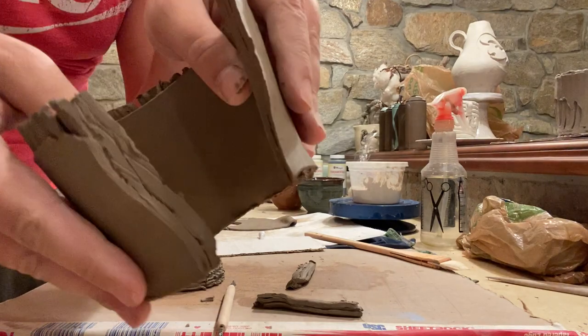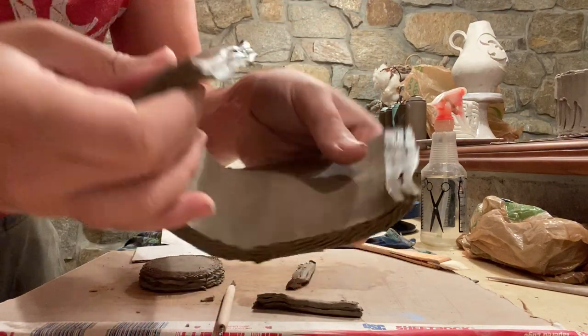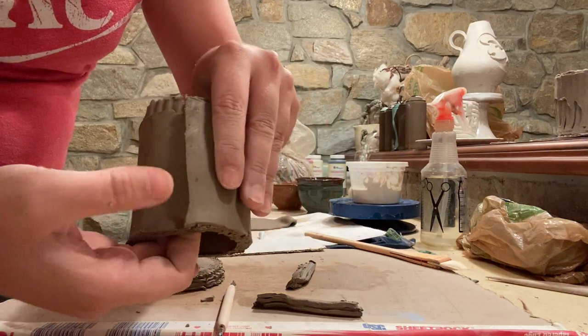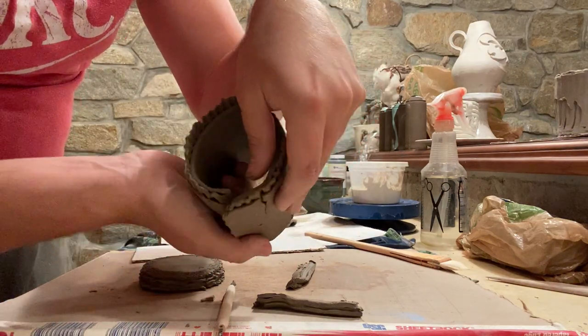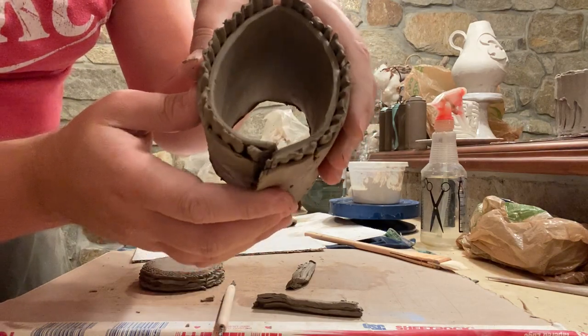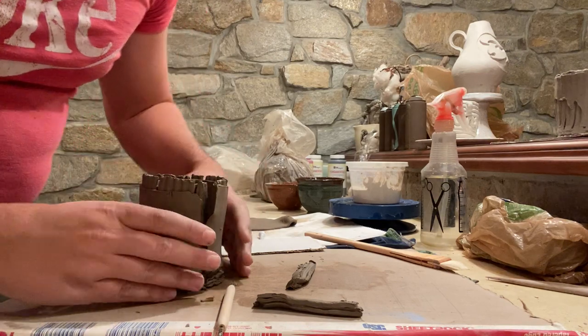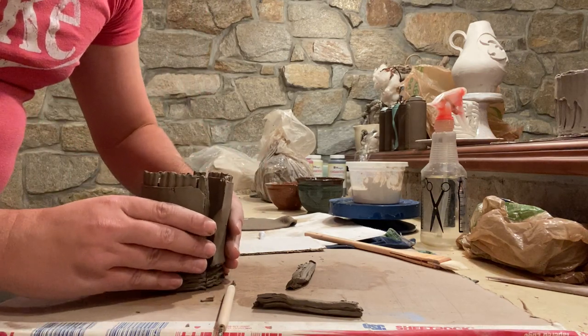So by beveling these two edges, creating that angle, now this slab is going to fit together a lot easier without a big ugly seam in the middle. All right. So I'm feeling pretty good about that.